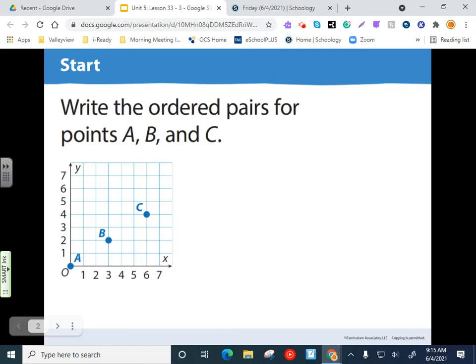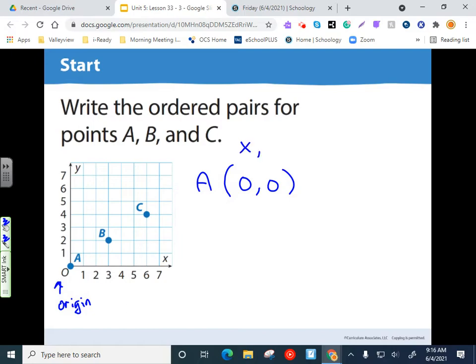So we have 3 points here on our coordinate plane. Remember, the coordinate plane is this grid system here, but an ordered pair are the x and y values of these points. So we have point A, that's at 0, or this 0 right here, and we call that the origin, and the origin's coordinates are 0, 0. And I'll put x up here and y, just another reminder for that.